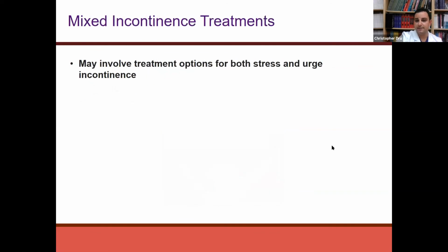Somebody asked a question recently: any of these not good if you get kidney stones? I assume this is related to the medications for urge incontinence. What I'll tell you is there's really not an association with these medications and stones. I will say that women that leak tend to be afraid of drinking a lot of water, because the more water you drink, the more urine you make, and the more urine you make, the more leakage you have. We know that for kidney stones, because I do a lot of stone surgery as well, dehydrated people form stones. So the more dehydrated you are, the more stones you can form. So actually treatment of incontinence helps because people feel more empowered to drink more fluid.